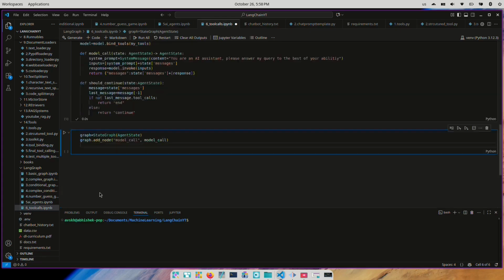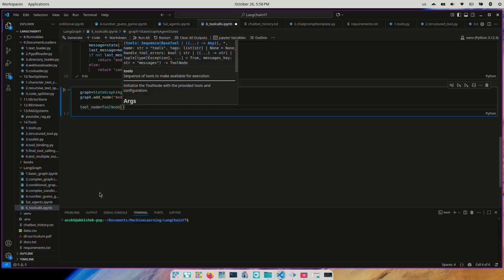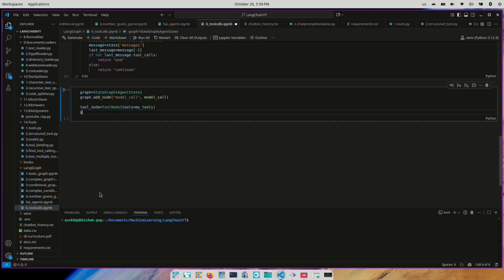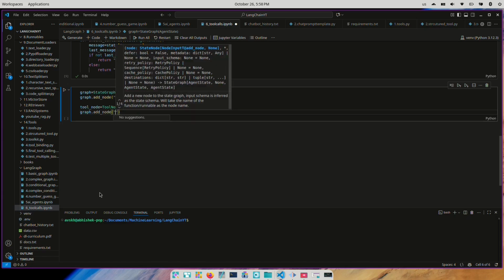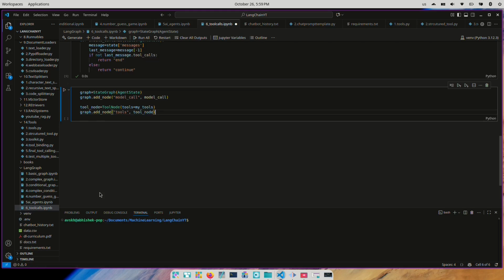Then here I'll have a tool node object from the class ToolNode, and it will hold all of my tools from my tools list, and I'm going to add a node called tools using the tool node function.